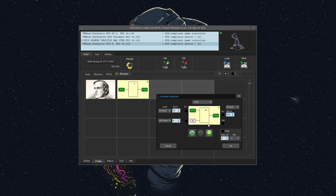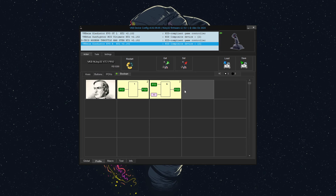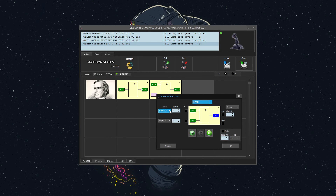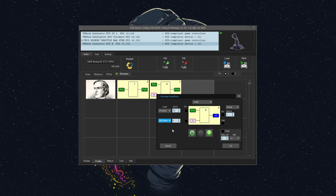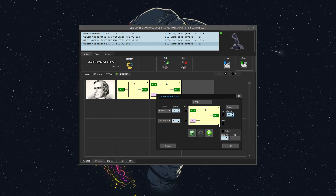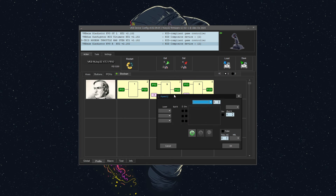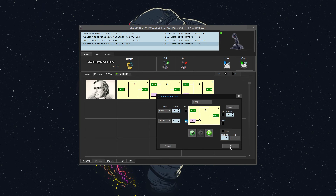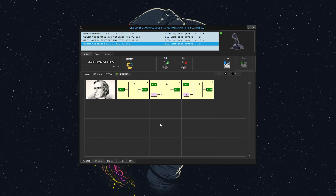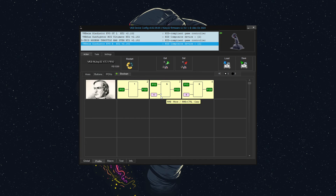One of these will have to be inverted and the other one won't. Rather than thinking it through, I'm just going to test it out. I'm going to invert the LED function on one and see what is what. These are exact duplicates of each other — these two booleans — except that one of them has the LED event inverted and the other one doesn't. Then we can go to test and find out what's going on.